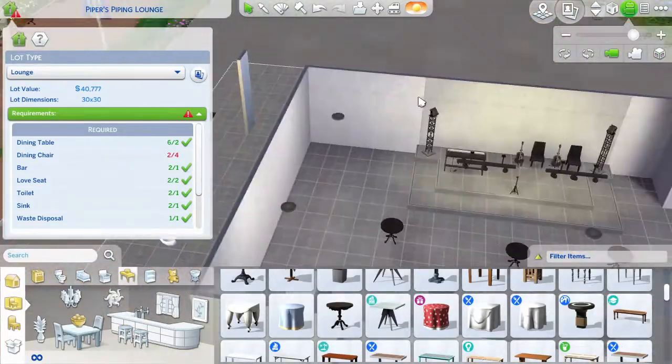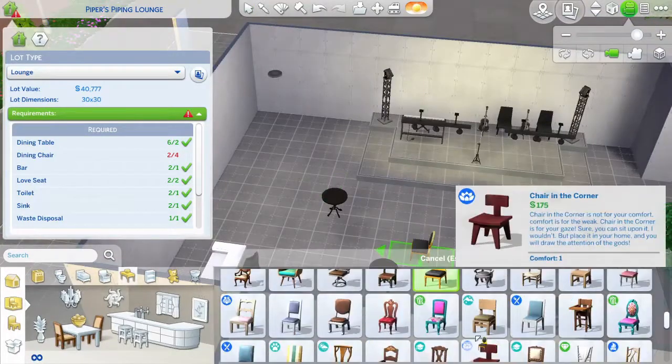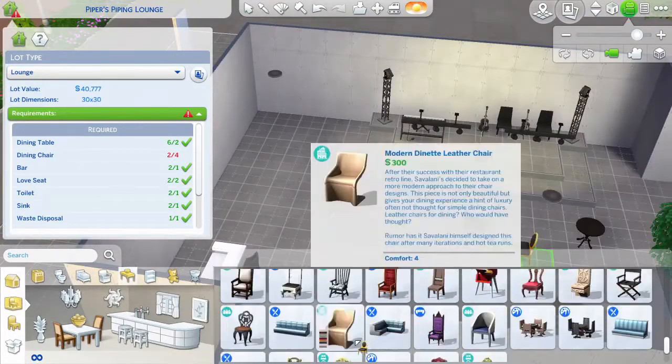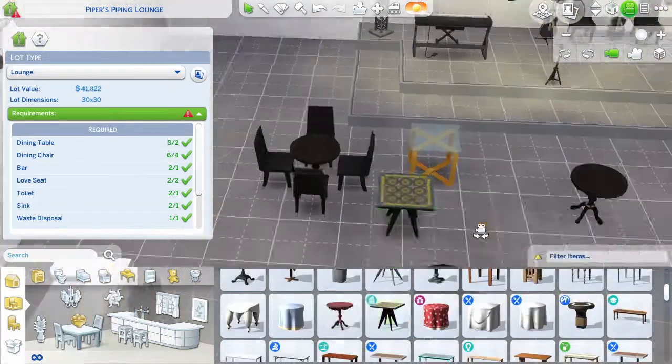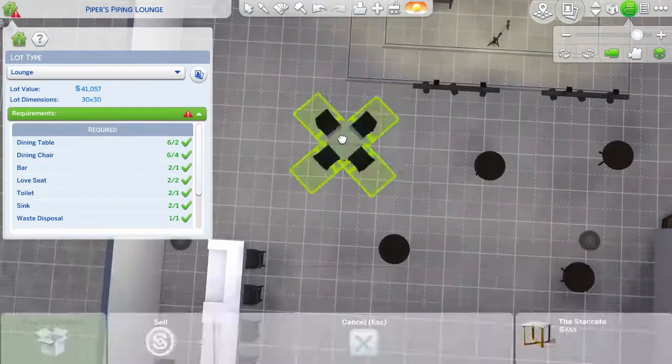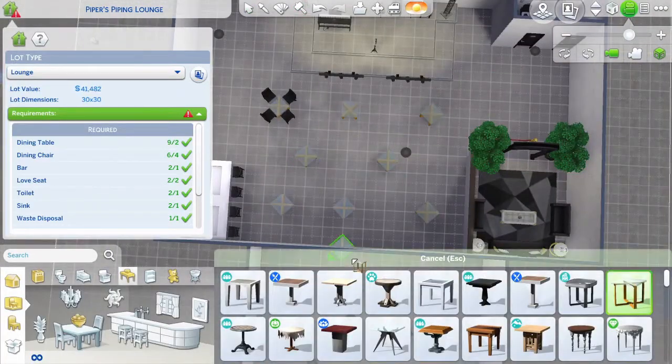So this lounge space, I made it so that it has a nice stage area, so it has kind of like 2 tiers of stage and then plenty of seating. A lot of the lounge has black, white, and gold as the main colors.